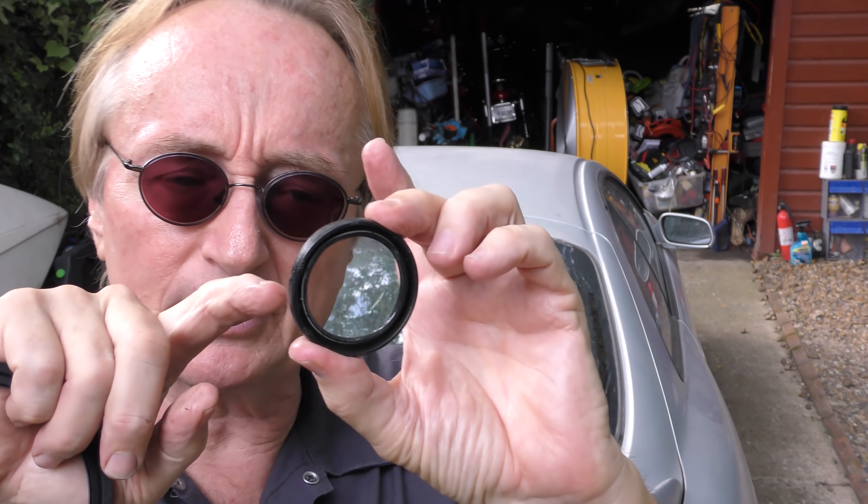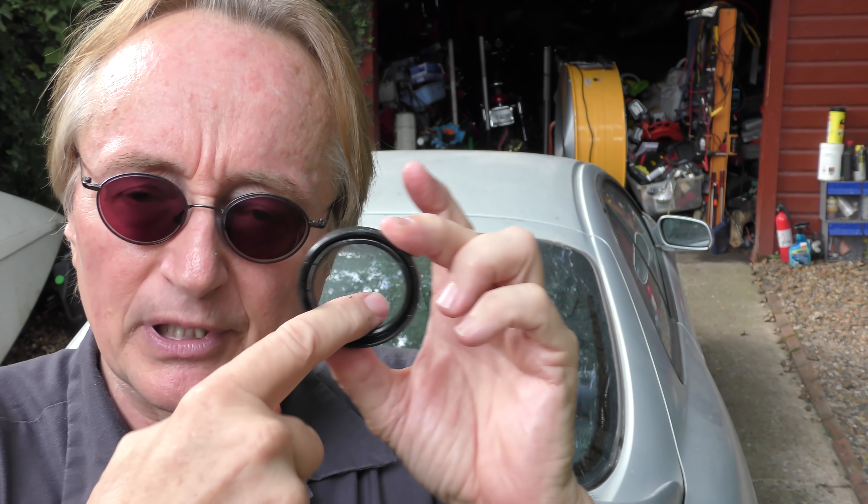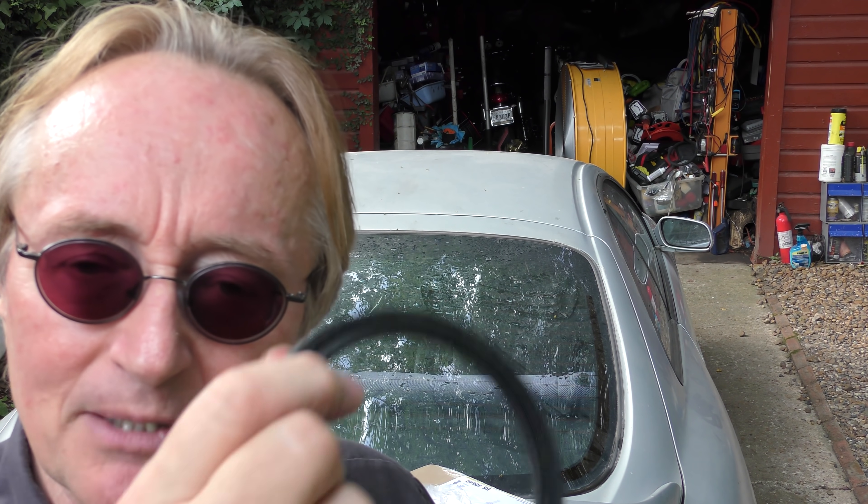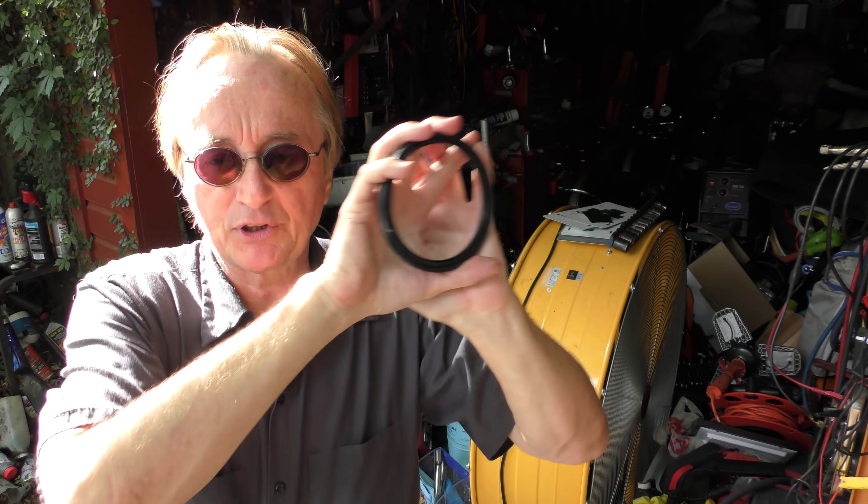Sometimes even that screws up, and here's why. When you install the original rubber-type seals with springs, they come pre-lubricated — you put a little oil on them, put them in place, and they stay lubricated. But these PTFE seals — no. You don't put any lubrication on them. If you put lubrication on them, they'll leak. First you've got to take the old seal off, use some kind of solvent so that it's completely dry, then you push it in and hammer it in with the tool.